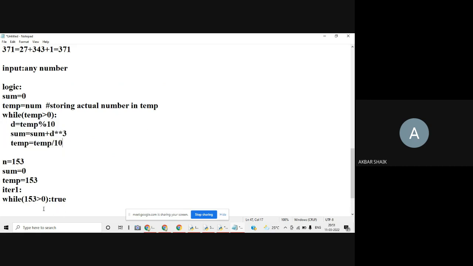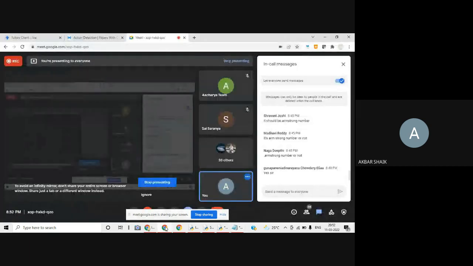D is equal to temp mod 10. What is 153 mod 10? How much? 153 mod 10. Please respond in the chat. Mod, not division, mod.